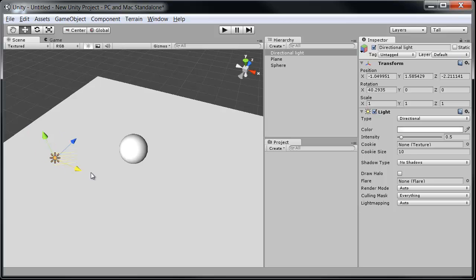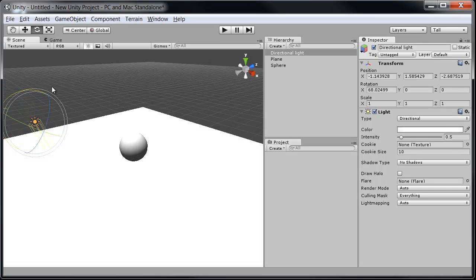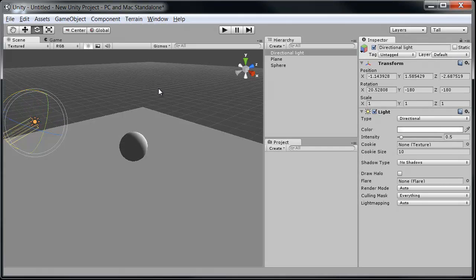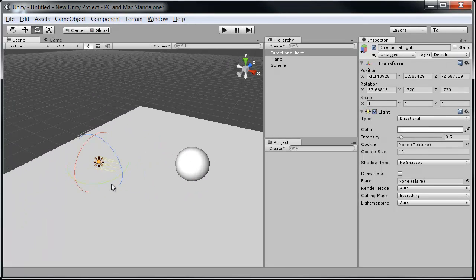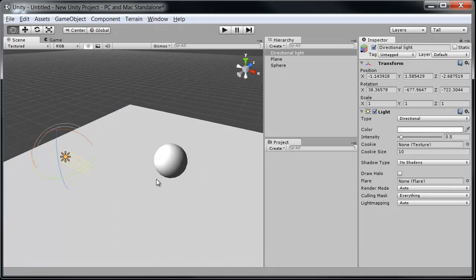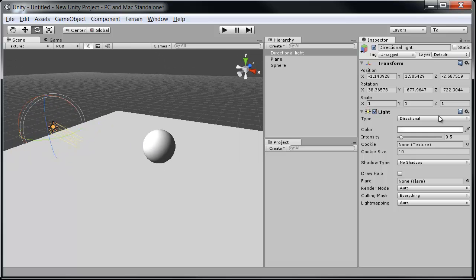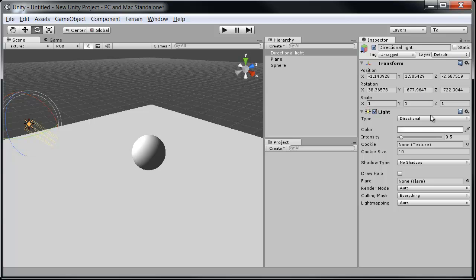Where you place it, as you can see here, physically moving it around does not affect its light at all. Simply the rotation, so it's as if that's where the sun is in the sky. So that's a very simple light to use. Rotate it around. And just like with everything in Unity, over in the Inspector panel, we have a few options we can change on it. So first of all, there is the type of light, which you can swap to a different type if you like. Usually not very useful to do there. Best to leave it alone.